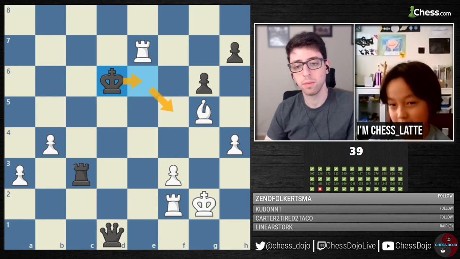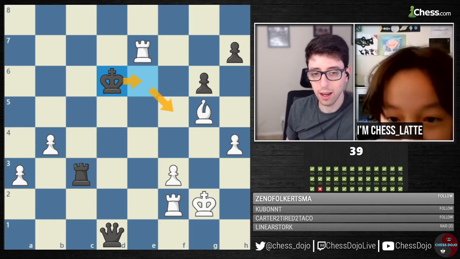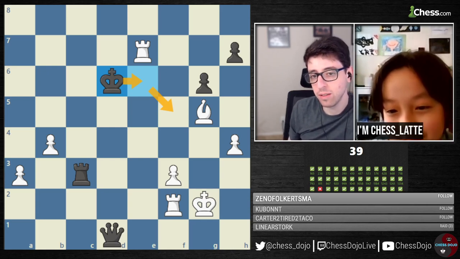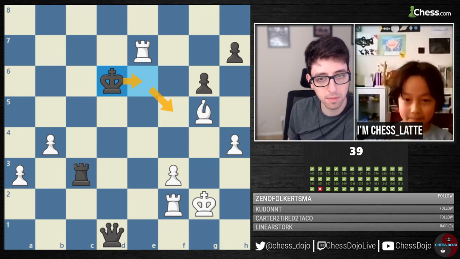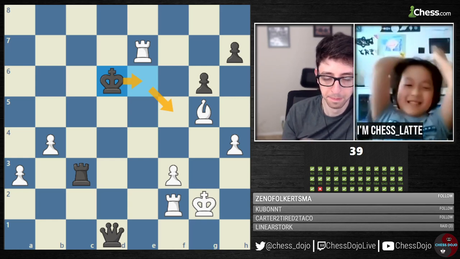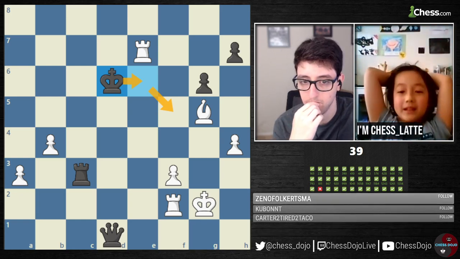There must have been some sort of mate in one. There's a mating net, but it's not a mate in one. Yeah, definitely not a mate in one. I think you would have seen that. But try to see if you can find the idea. How are we gonna checkmate the king? Okay, I guess rook e4 maybe?